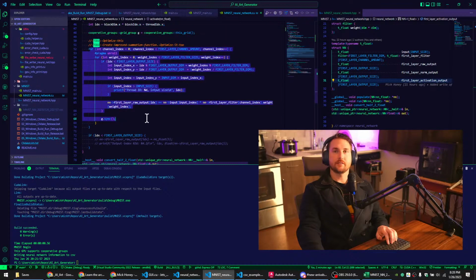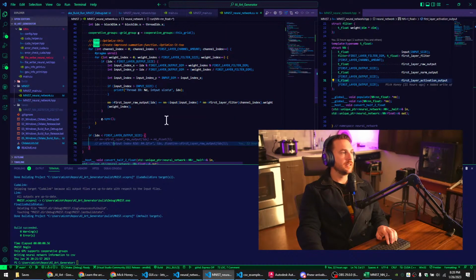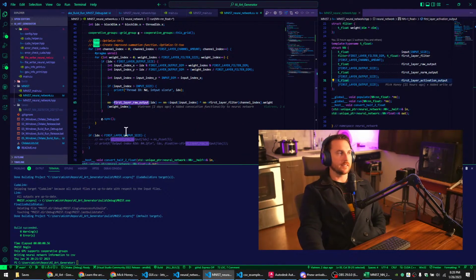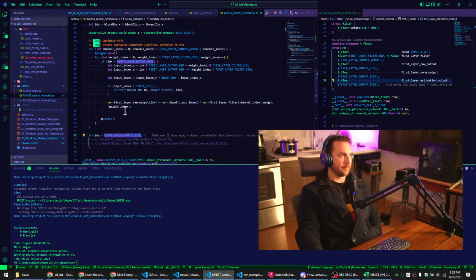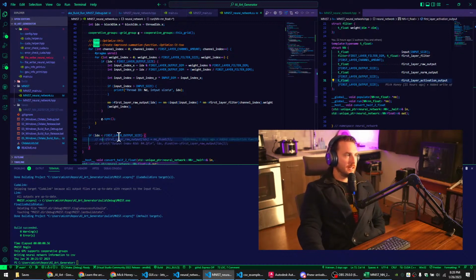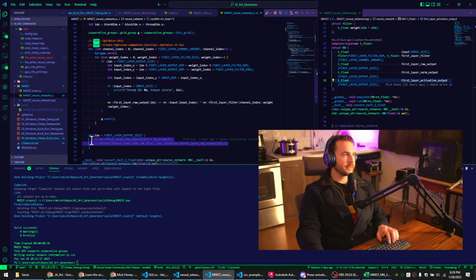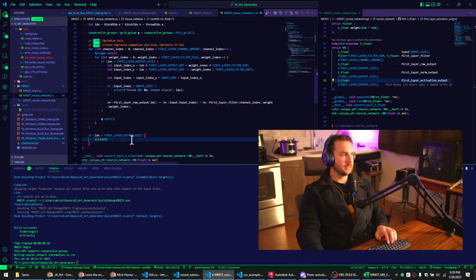So here's where our convolution is for our first layer. And now we're just taking the raw output and we're activating it. We already have here from our previous work exactly what we need. Only threads that are less than the first layer output size will get activated.